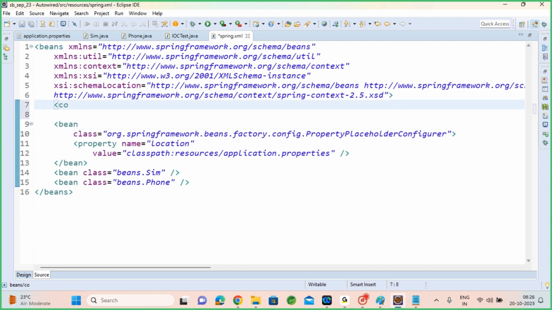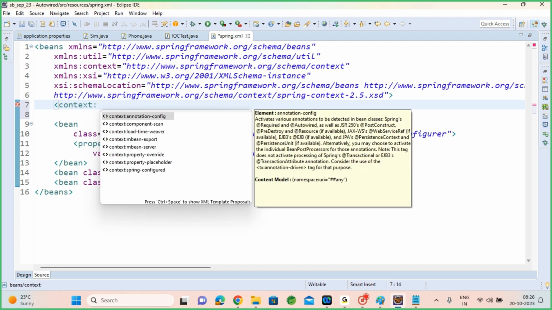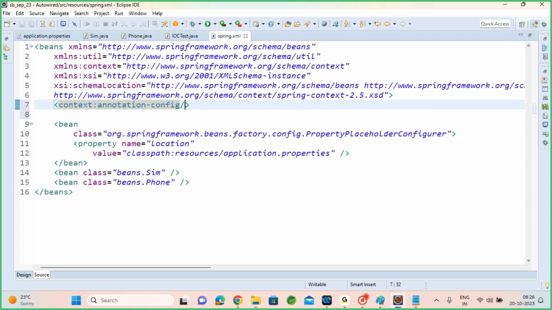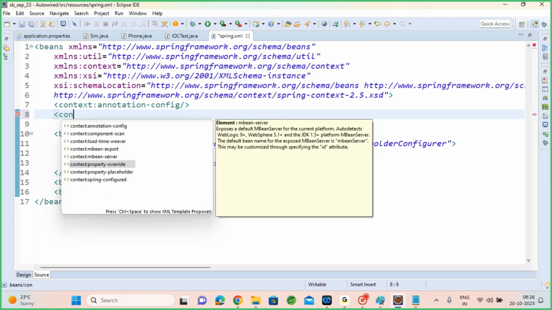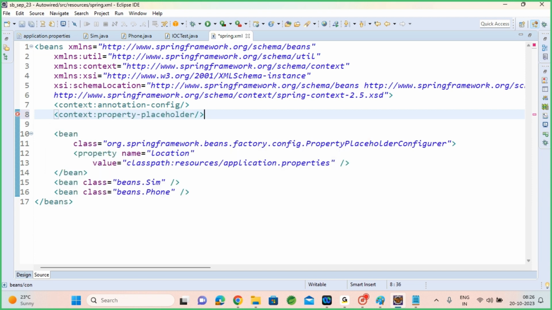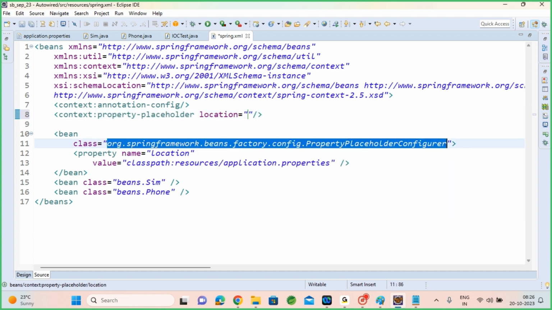Just context colon annotation config. And using context colon property placeholder, you can load it. Location, same thing, property placeholder.